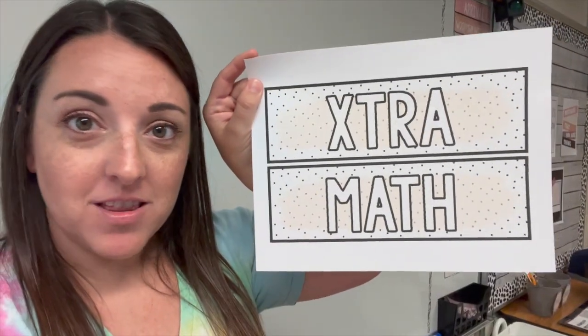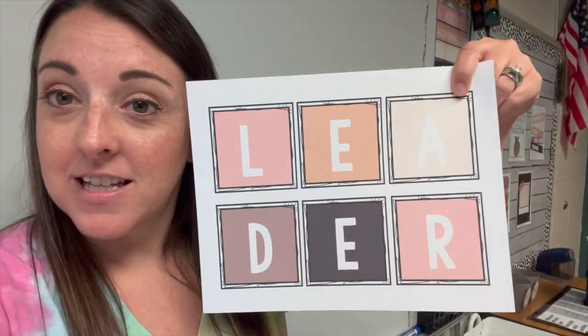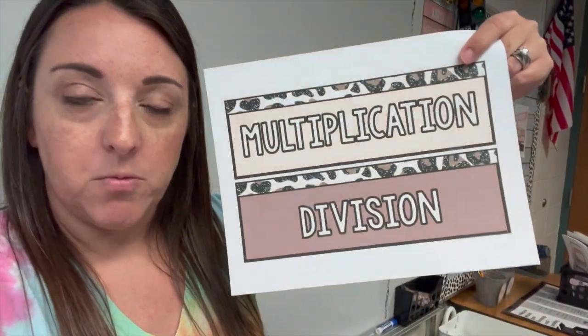Lamination are all of my headings for my boards. So this is my schedule that's going to go at the top of this schedule. I have one for Extra Math, which is a program we use for practicing multiplication facts. On my iReady board in the back, I need a section for math and reading, so I have those pages here, and then I have my leaderboard as well. Oh, and then my multiplication and division, which goes with Extra Math. So once I get this all laminated and cut out, I can put up all of my headings. And that's going to make it look even more put together and closer to being done.